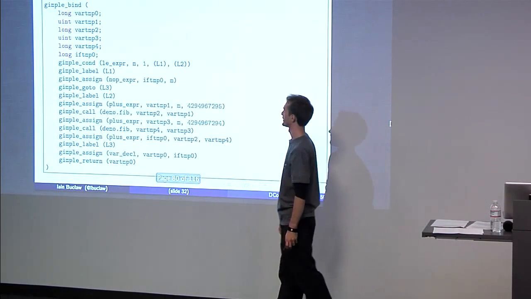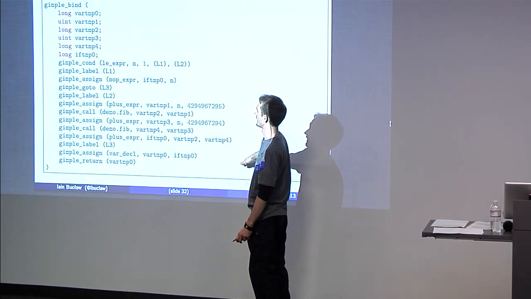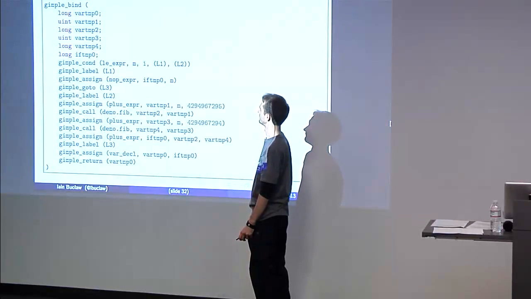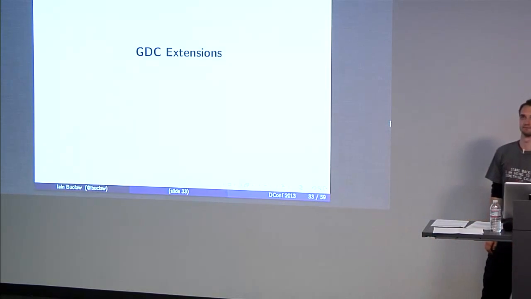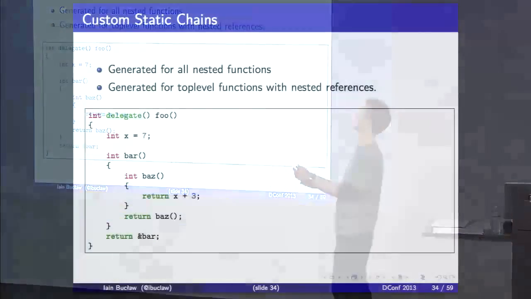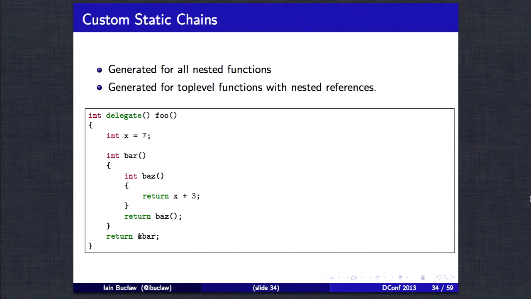And it's probably also worth noting that when it comes down to the Gimple representation, both are pretty much identical to each other. So, GDC extensions. Let's start off with custom static chains. So, for all nested functions within GDC, a custom static chain is created for it. And this is to hold any nested variables that are accessed from lower down are thrown into this. This is a typical closure. This is nothing new for DMD. Closures are created within the frontend.